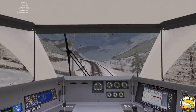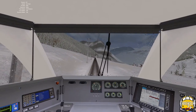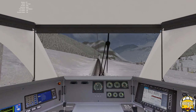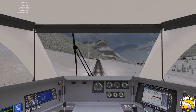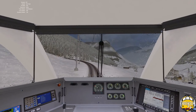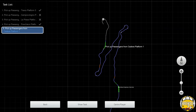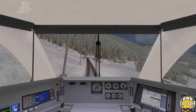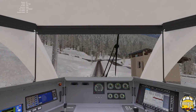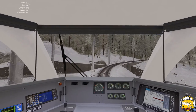So the views open up quite a lot now as we climb. And if we look at the map, we're down to 35. As we look at the map, we've got this horseshoe curve section that we're going to go through in a moment. I think what we're running as well is the existing part of the old route before the run down to Tirano was made. So it just gives you a little bit more extra to drive.